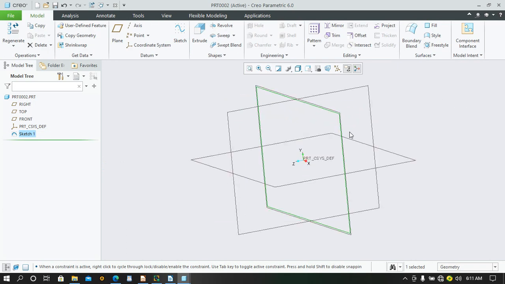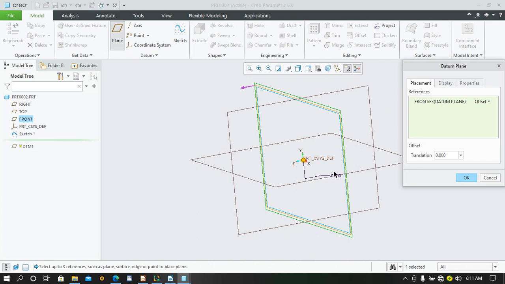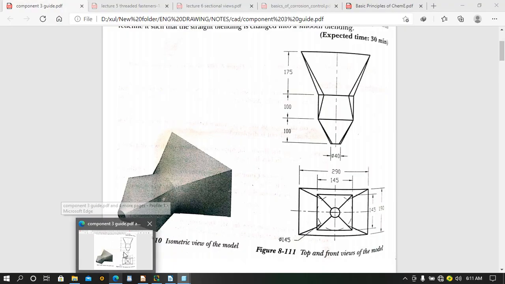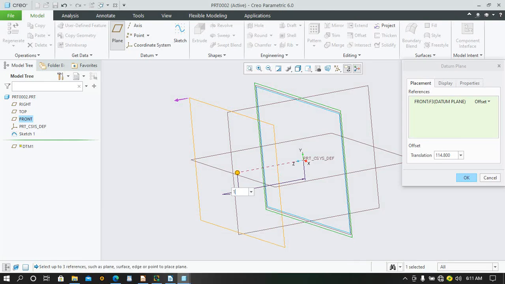The second section is a circle which we will draw on a dotted plane, which we will create from the plane where our first section is lying. So as we can see, a distance which we need to put here, which is the distance from the first plane that we have drawn, our first section of the blend feature that we are going to make. So as per the requirement of this question, we are going to put this dotted plane 175 units away from the first one. So here we put 175, enter, and on this plane we hit OK.